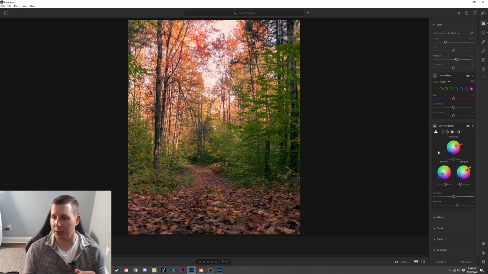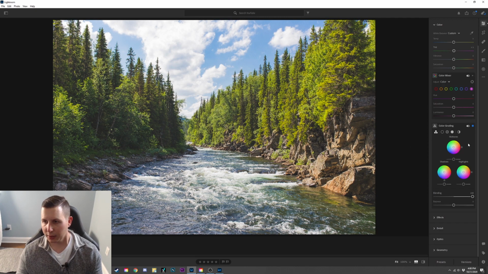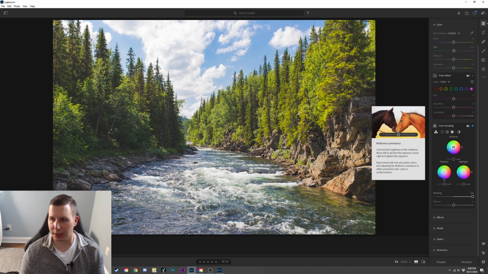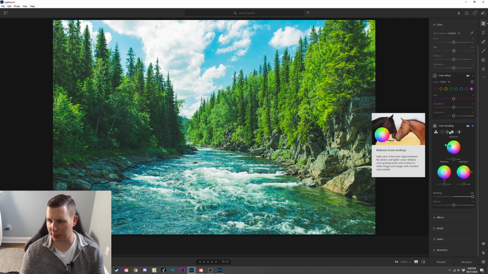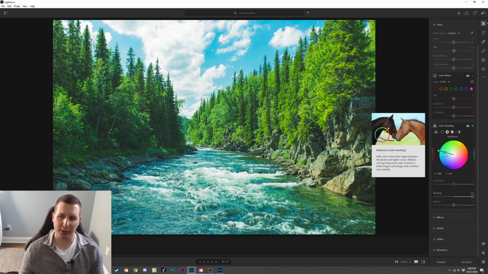All right, so let me explain a few tricks here for actually using the color wheels. I'll go to a new image for this. So here's another landscape photo. Say I wanted to make my midtones a little teal. And I found the right tone, but I need to lower or raise the saturation. If you hold your shift key, now, as you see, let me bring this up a little larger for you. If you hold your shift key, you can now move that slider directly on the saturation line.